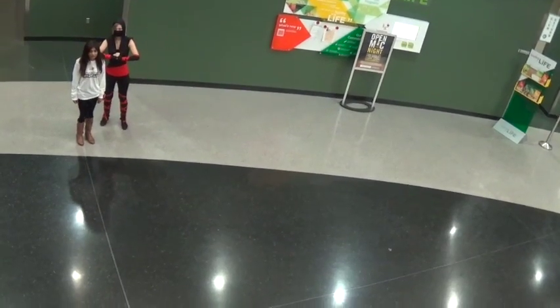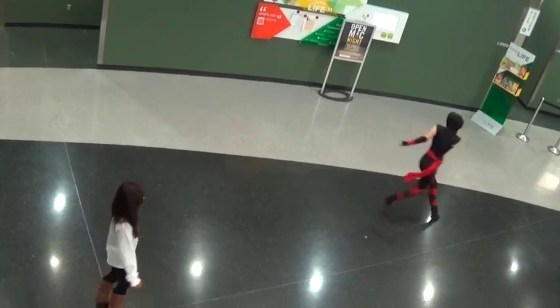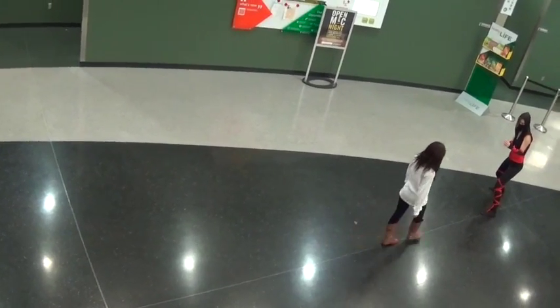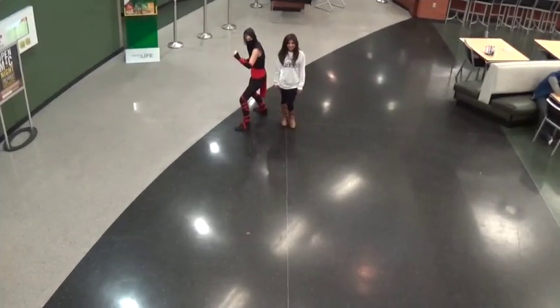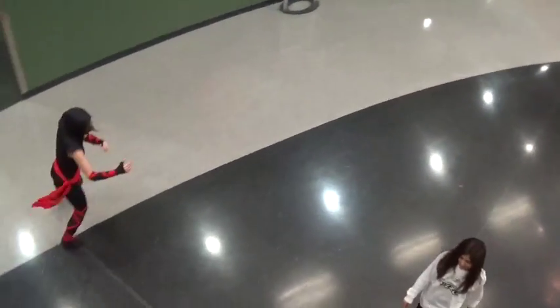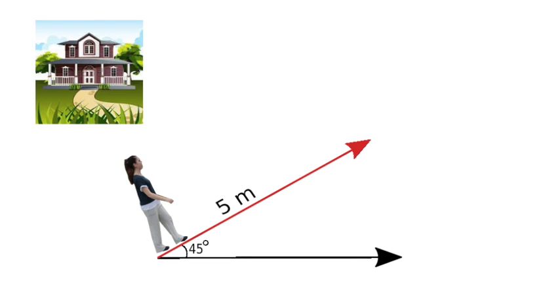Okay. So here we have an experiment with Neha and a ninja that we will try to find the total distance it traveled. The first thing Neha does is walk straight up at a 90-degree angle, and she moves 3 meters. Now she walks perpendicular to where she landed, and she traveled 4 meters. So now we draw a resultant vector, C, from where she began to where she ended.